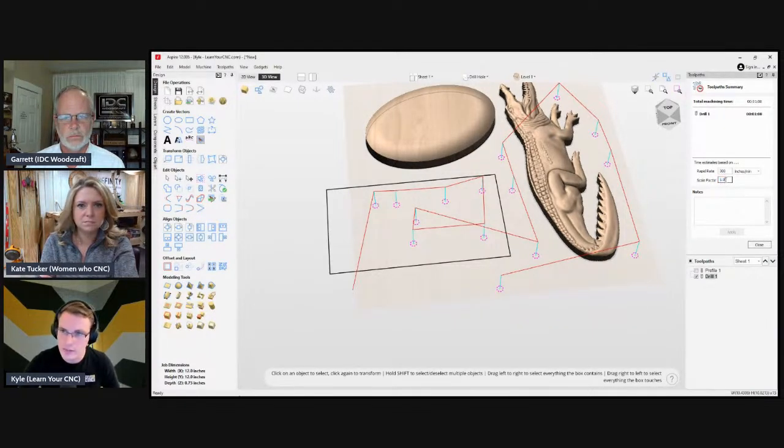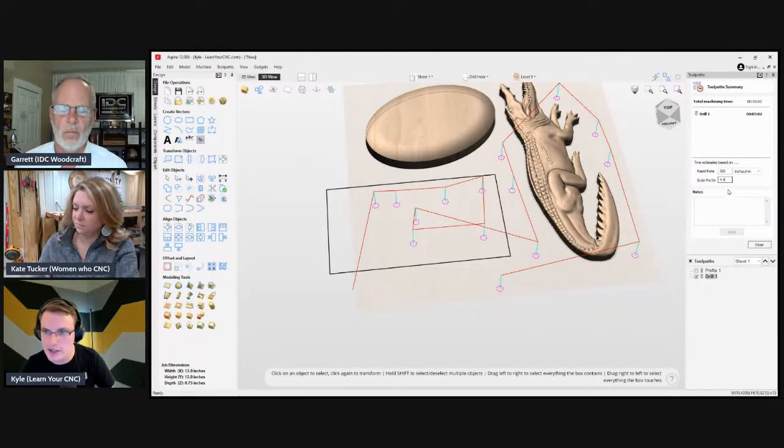So you'll see right now by default it's set to 1. If I set it to 1.5, the time is going to start changing here. So let's say it was set to 5. Now it's saying 5 minutes and 8 seconds. So that seems like it would be closer. We could set it to 4.9. It's now 5 minutes, 2 seconds. So if this toolpath actually took 5 minutes to cut, and I typed in a scale factor of 4.9 and it says 5 now, that is now going to be closer to my exact scale factor that I'll need.